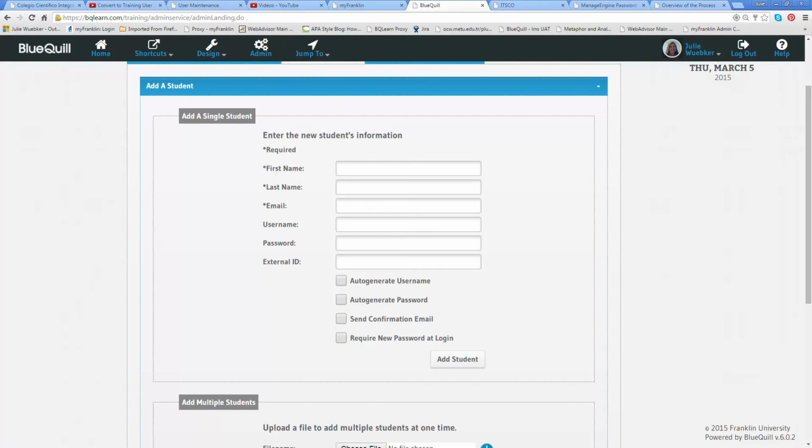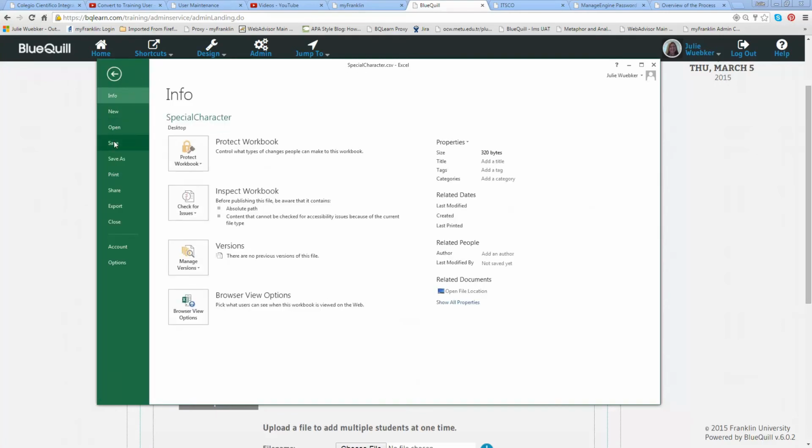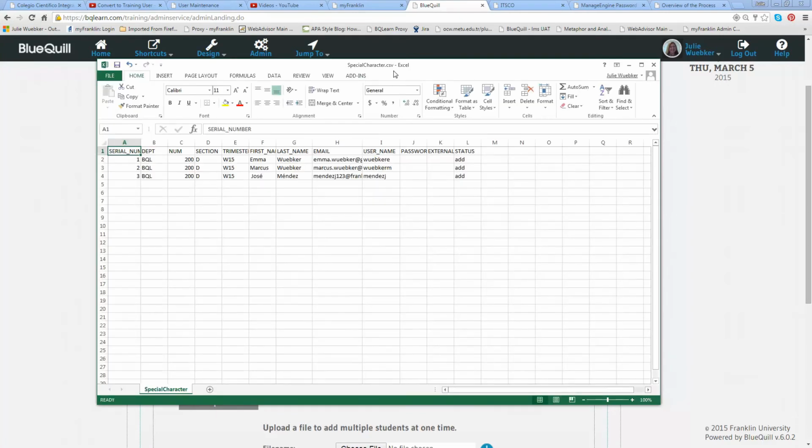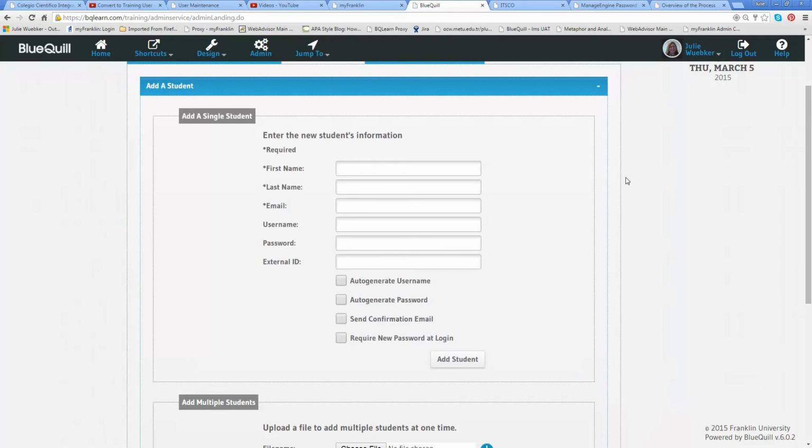So I'm going to open up my Excel file again. Let's say I'm doing this process and I've added all the information. I have several users that have special characters, maybe some that don't. As you'll see here, there's a combination of both. So I need to make sure that I save that file. And again, I'm still going to save the CSV file like I normally would. You can see here it's still a CSV. So that's good. I'm going to close this file, and since I've already saved it, I can say don't save.